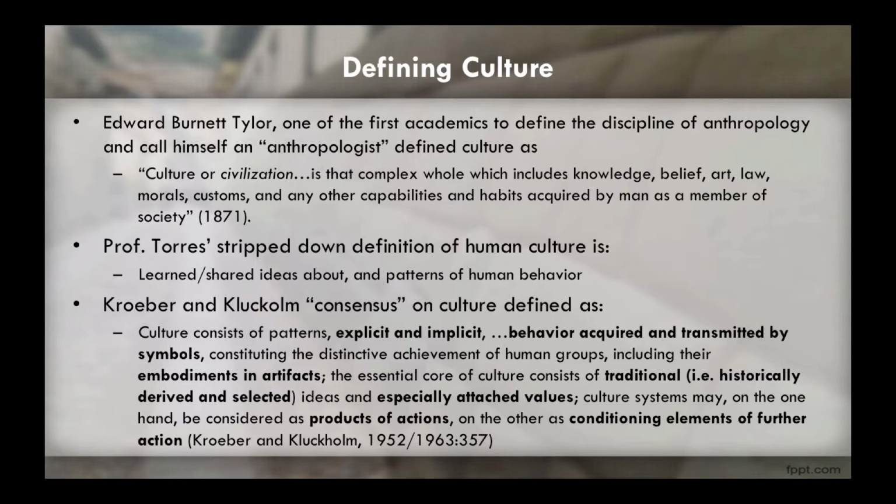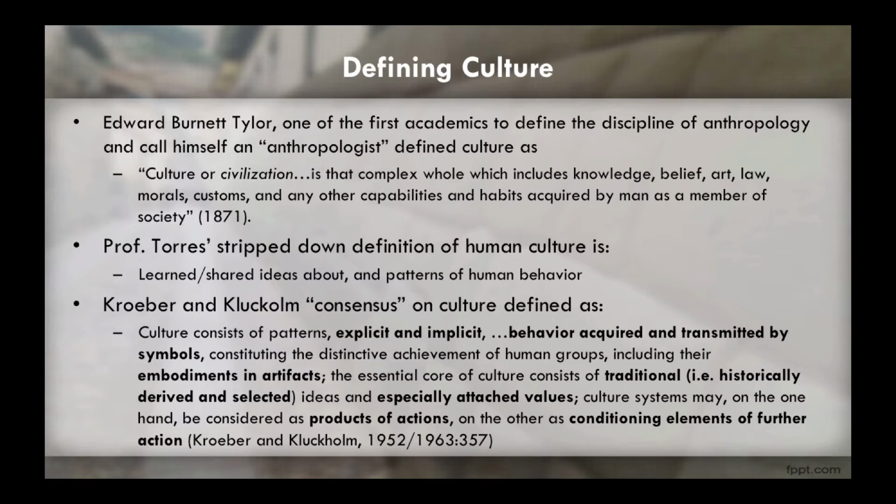In other words, he is equating culture with civilization, indicating that there's some sort of social Darwinist perspective that he is talking about, meaning that we have lower forms of culture and higher forms of culture according to how civilized you are, right? Here's a good definition from Kroeber and Kluckhohn, a consensus on culture that became much more psychological by 1952.